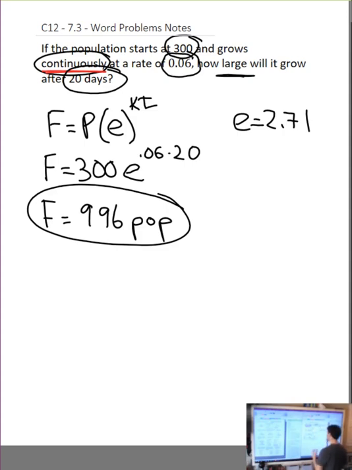It would be a lot more difficult to do a logic check on an exponential growth. We just want to think approximately. So 300 growing at 0.06 in 20 days. Well, if that's 0.06 per day, then that's going to be about 6% a day, and then we could see that growth pattern. Feel free to try that on your own.